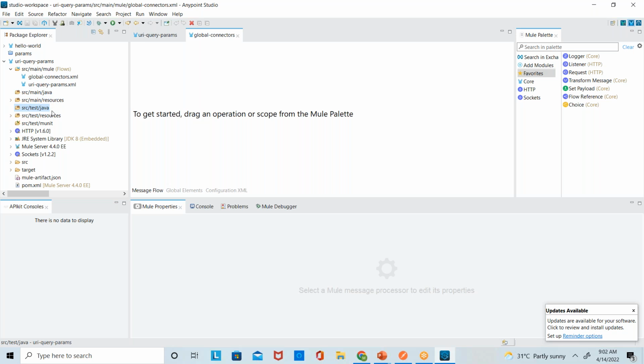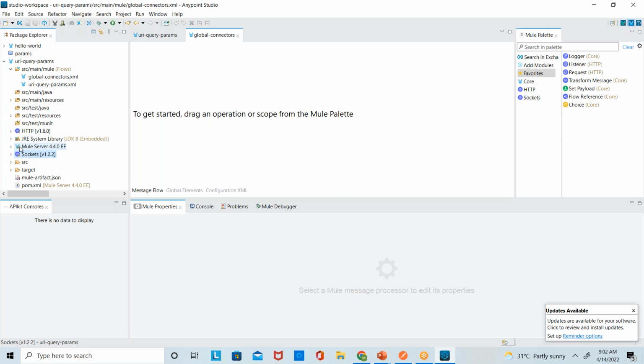See, the main motto of any tool is to reduce the coding work. We are doing that exactly. Whenever it is not achievable, then we may go for coding. But even then a separate developer will be available and he will take care of the coding, and we will use that coding in Anypoint Studio. That's the motto. Now, I just dragged, and automatically HTTP is available, sockets is available.